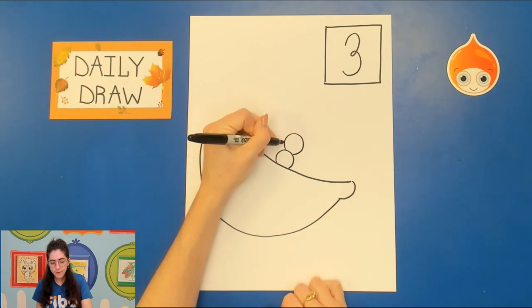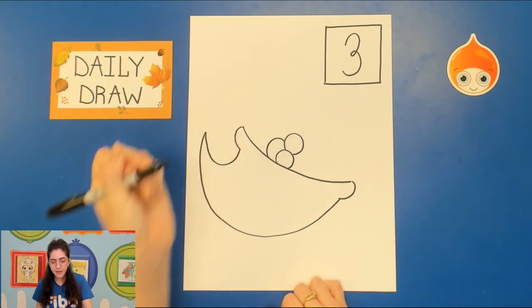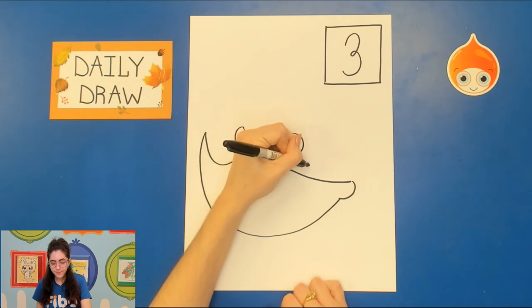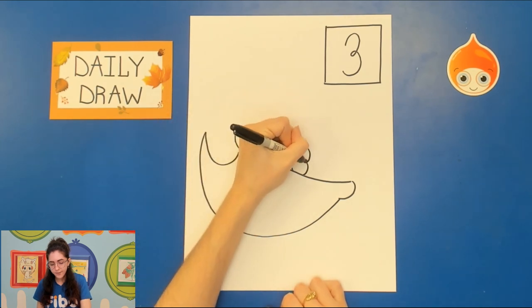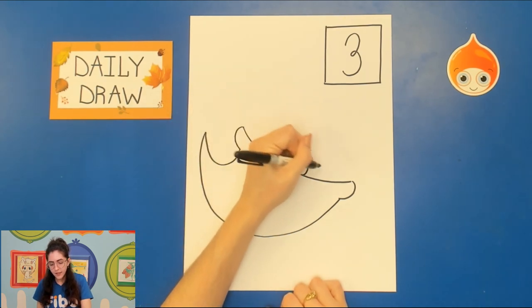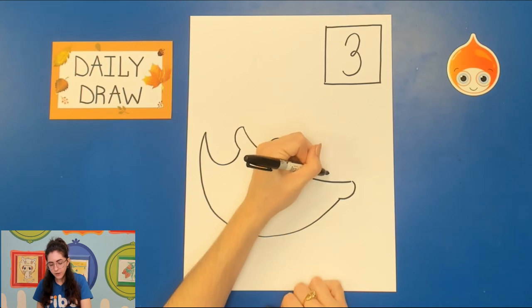So maybe sometimes I'm not making a circle. Maybe sometimes I'm making like a C shape. And then I can also kind of draw in circles there or curved lines. And just have a lot of fun drawing in different grapes.